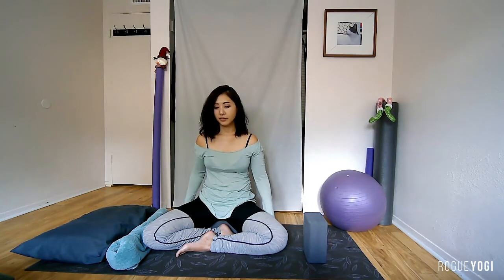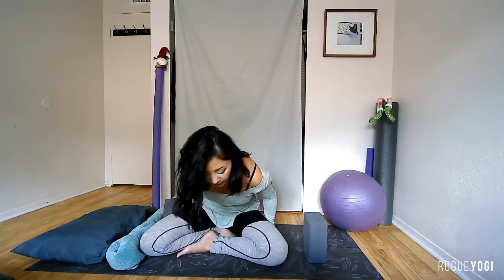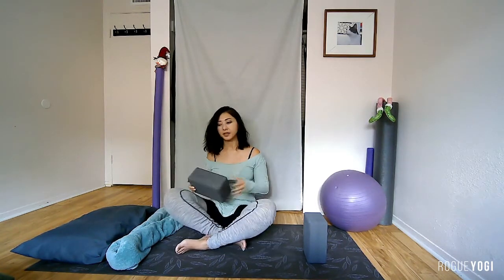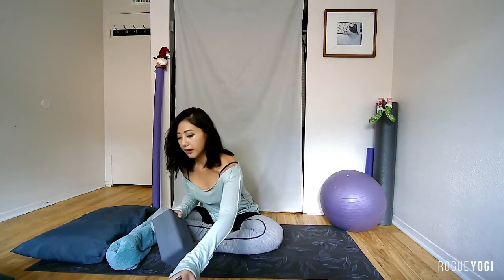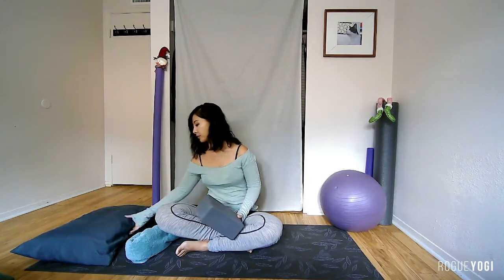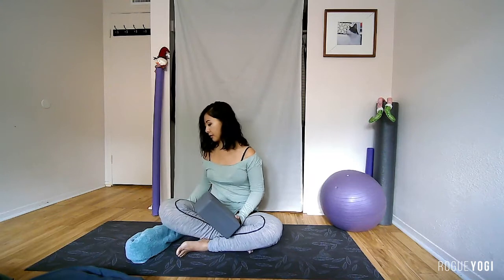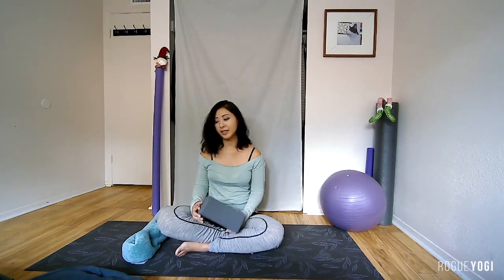And from here, if you are in a seated position, you can remove any props that you're sitting on and have your bath towel or yoga block ready. And for this first yin pose, we're going to lie in a side reclining position, like a side reclining Buddha.